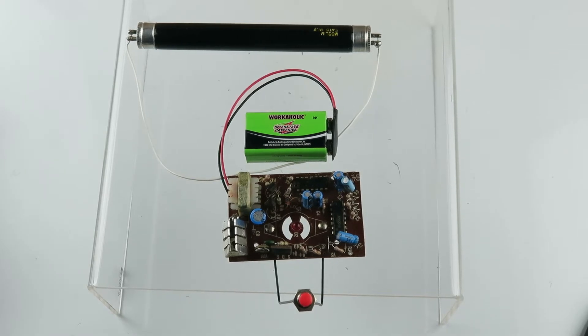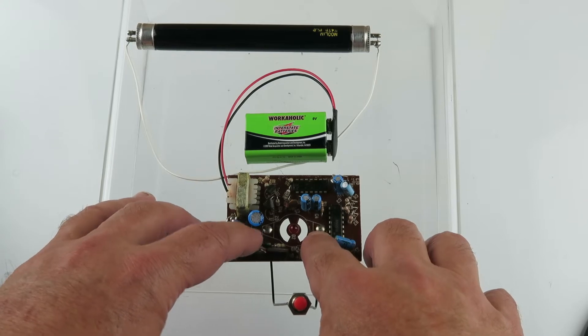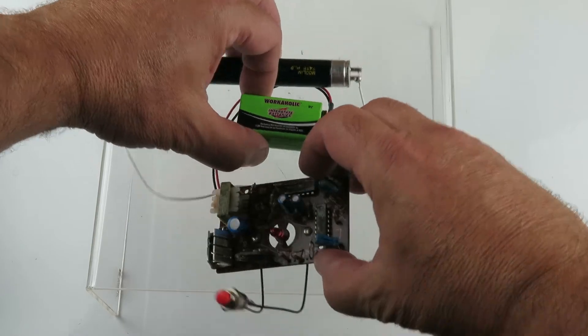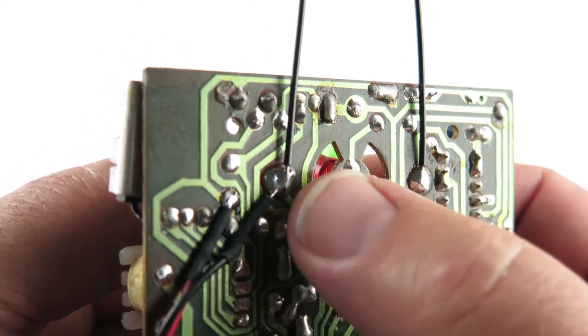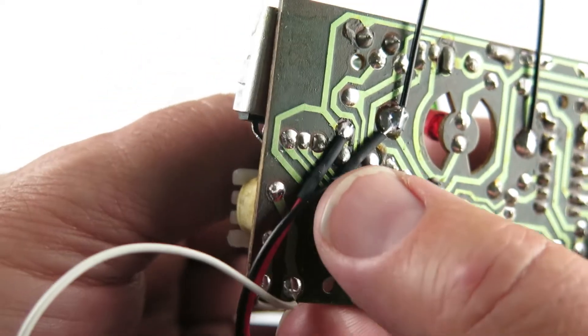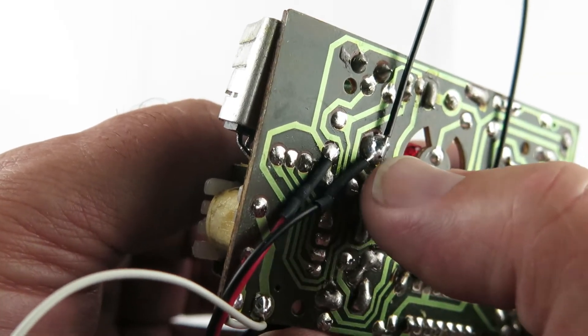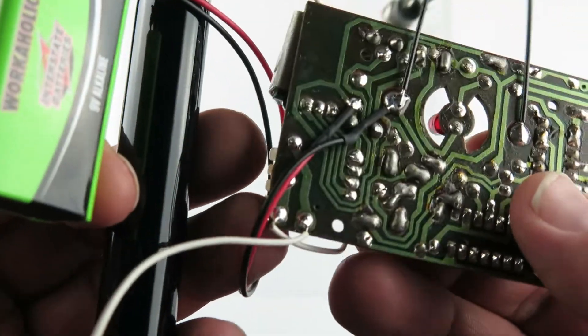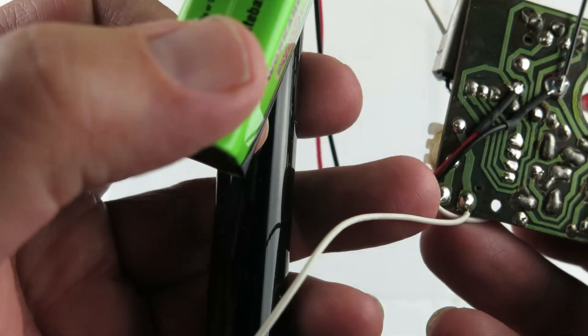On the back in here, this push button switch is soldered to that terminal and that terminal. It's on the back side. If I can easily show you that, there you go, to there and there. And then as you can see, I soldered—well, Angel soldered that there and there. Can't be taking credit for Angel's sweet soldering work. And then here are the two terminals in there connected there and there.